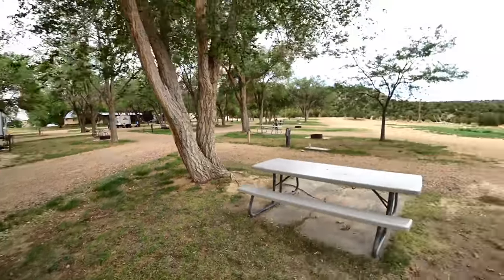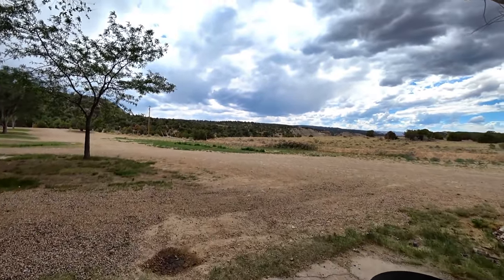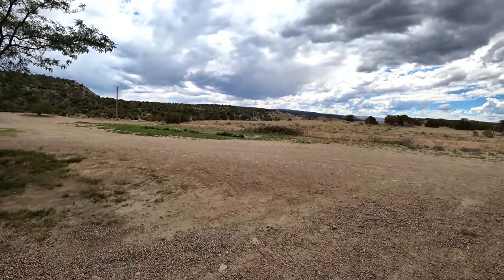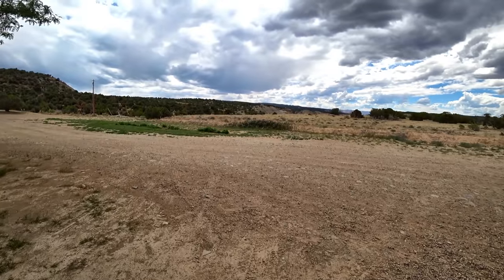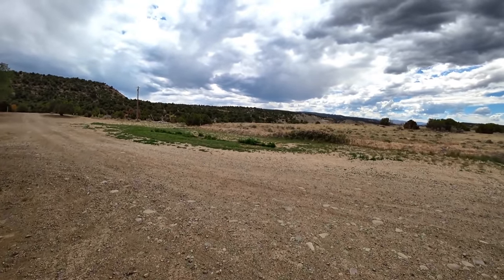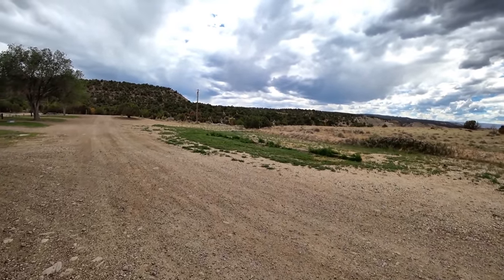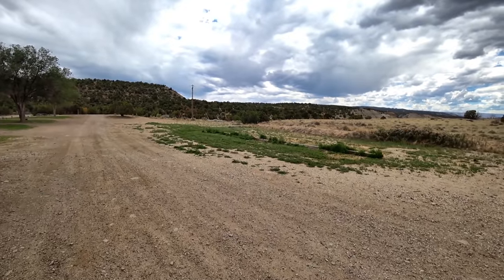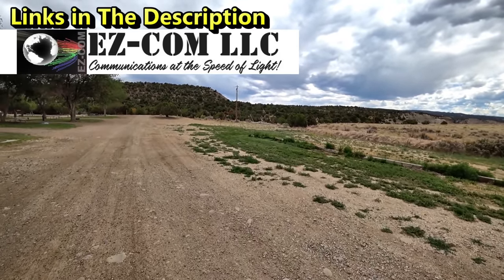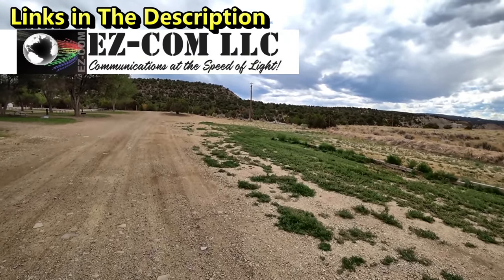So as we walk here, the internet, T-Mobile, not too good here. T-Mobile is about 2 megabytes per second down, and the upload speed is really non-existent. It's like 0.1. As far as the Verizon, it's 2 to 3 megabytes per second down. The upload, not very good. It's like 0.4. The AT&T, and again, these are just with the routers just sitting inside the RV in the windows. I don't have my antenna up or anything like that.